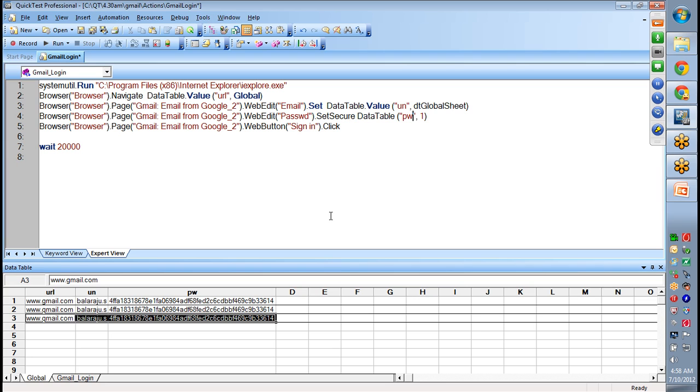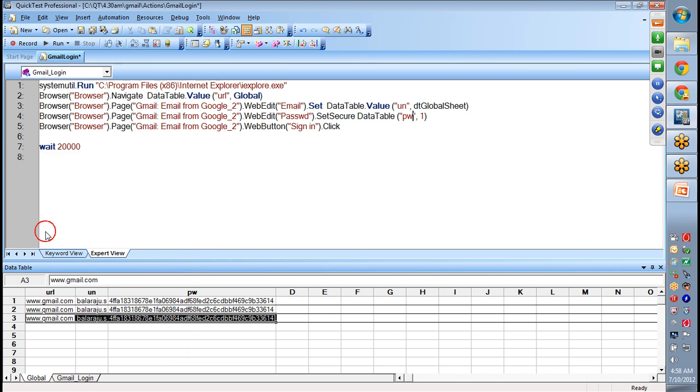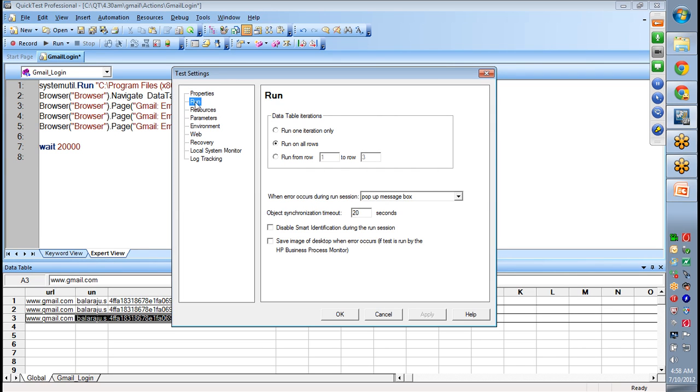If you go to File, Settings, and select the Run tab, you get three options: run one iteration only, run on all rows, and run from a specific row to a specific row.